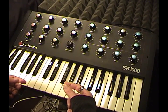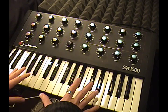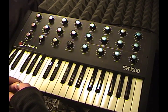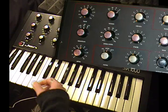Jen SX1000. It's a relatively simple, basic, single oscillator, monophonic synthesizer, but it's not too bad. It has some unique functionality you might be interested in.